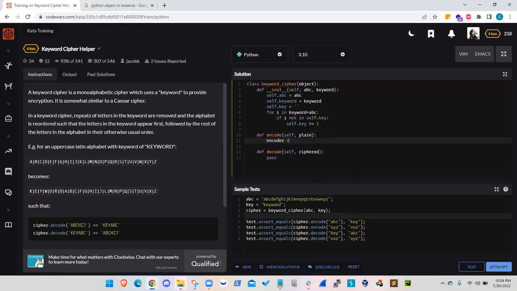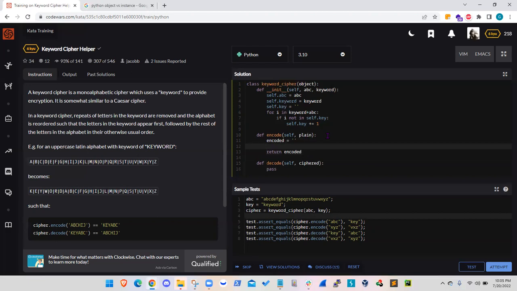I'll call it encoder. It's a string. And in fact, that's the string that I will return as the final output. I should have called it encoded, but I called it encoder. So let me change that here, encoded. It makes more sense. So we are putting together an encoded string, right?